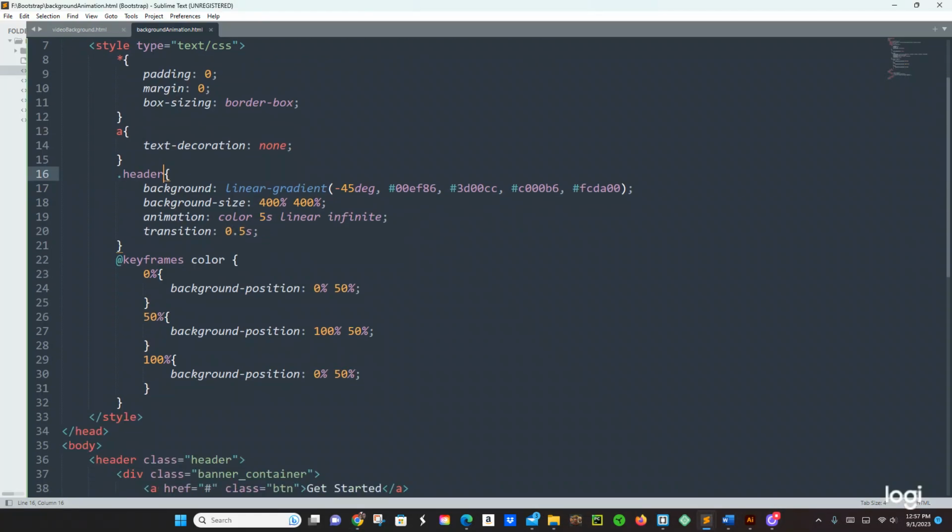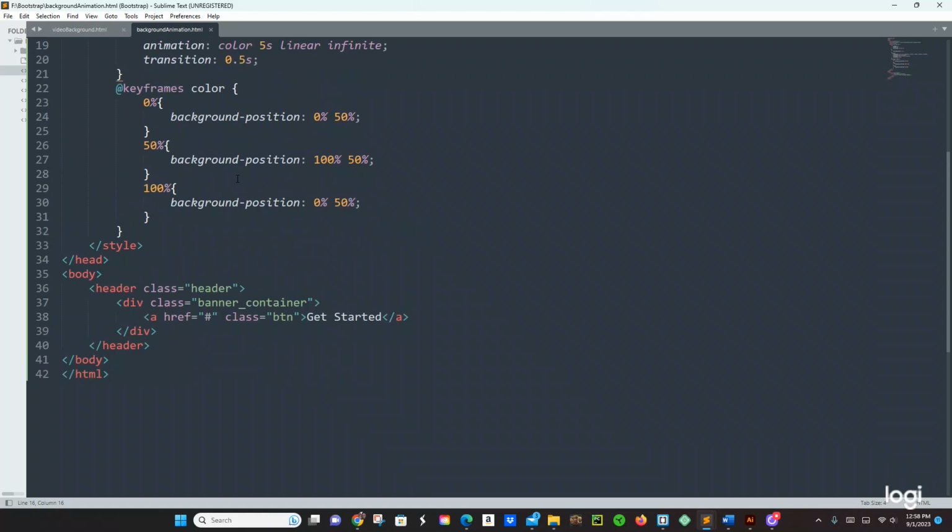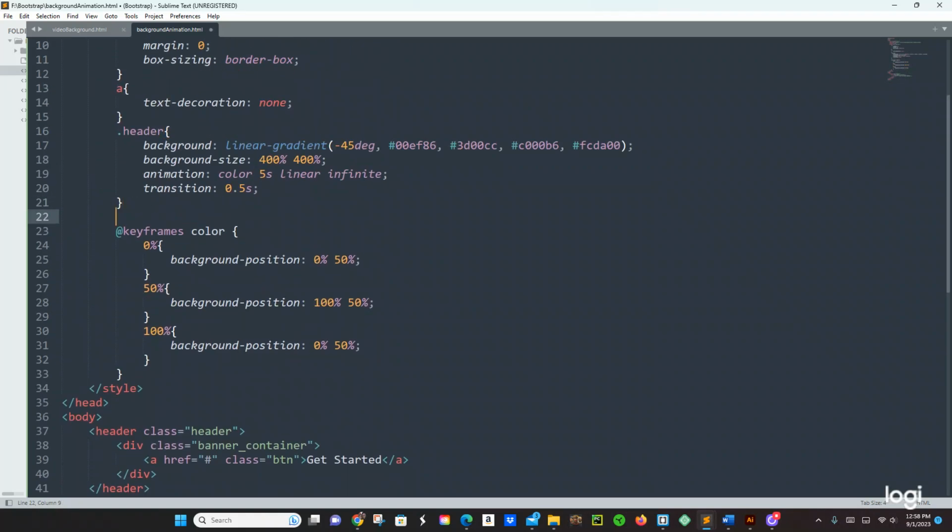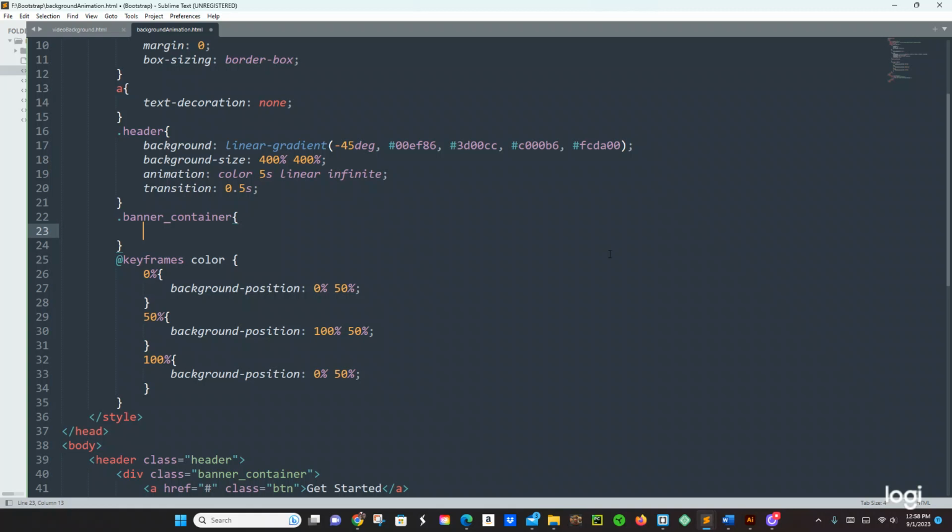Okay. So right here we're going to add something on the button. So we're going to do the following. Okay, and the banner container, which is right here, let's just target that. We'll just do it right here. Banner container. So right here we're going to have a height of 50 view height.